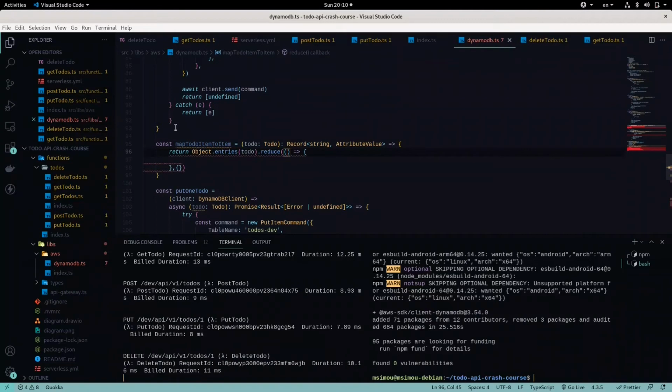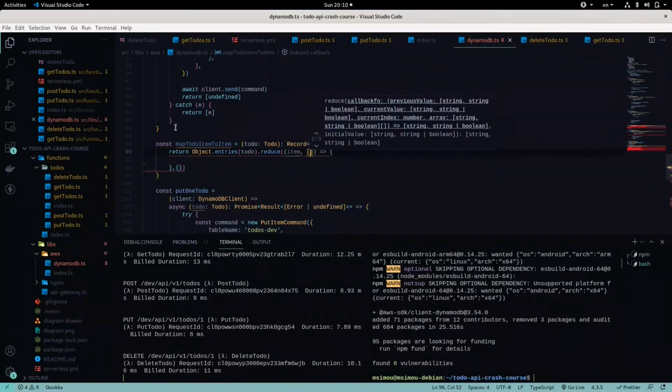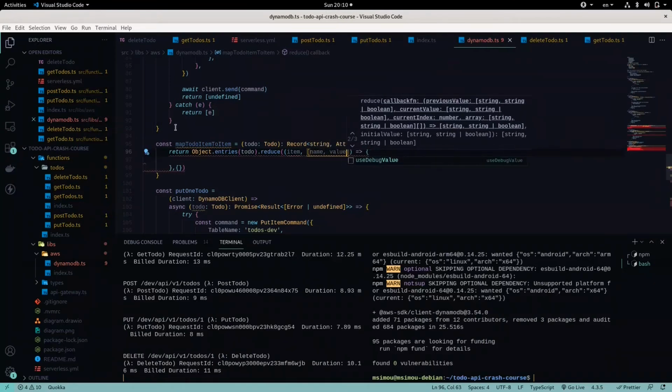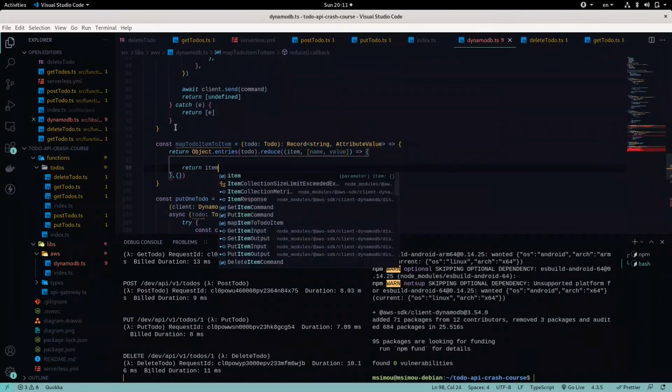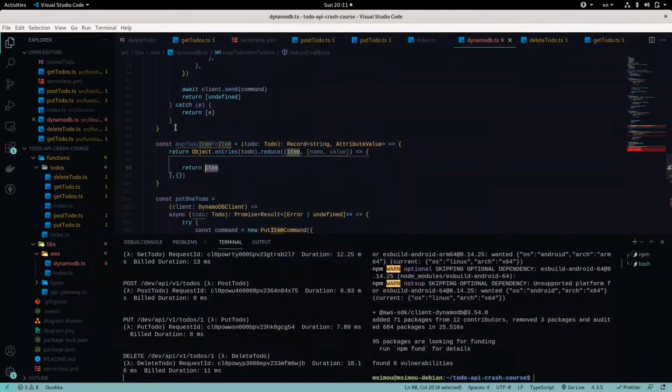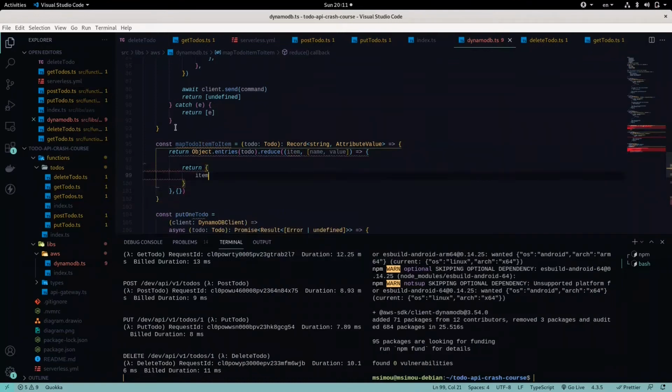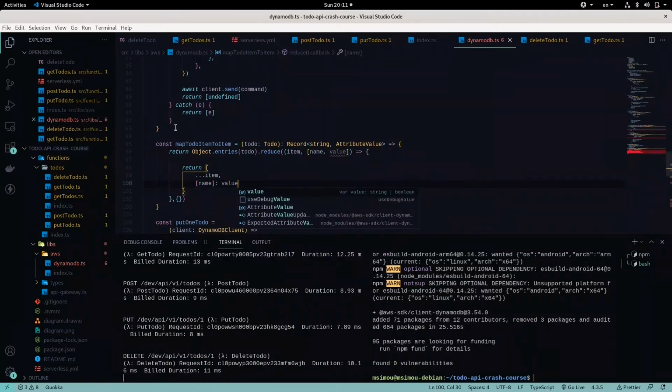The first one will be the item, and here we're going to have the name and the value of the to-do item. At the bottom we will be returning the item, but we need to extend it by having the name and the value.